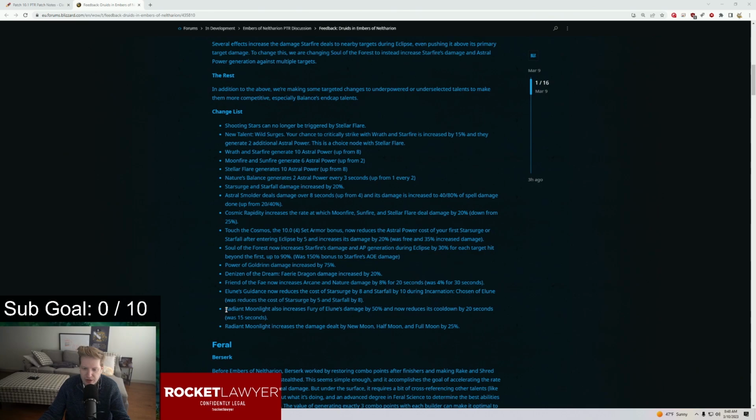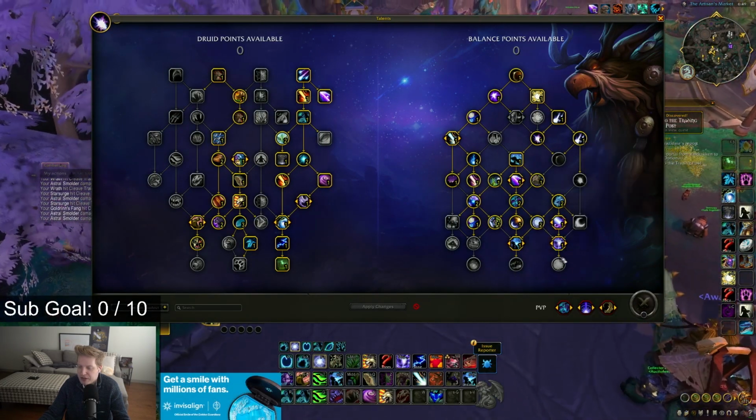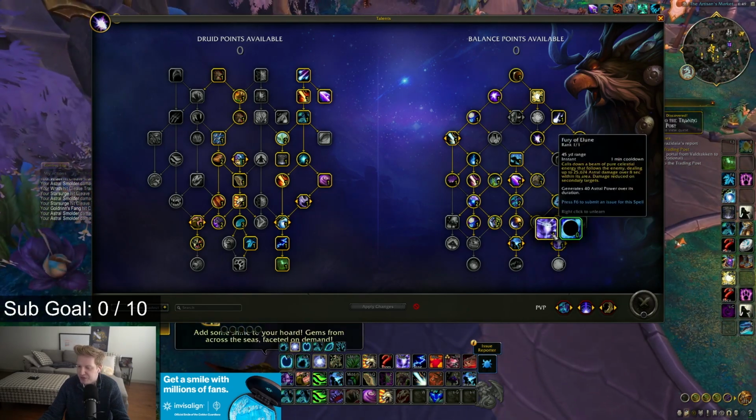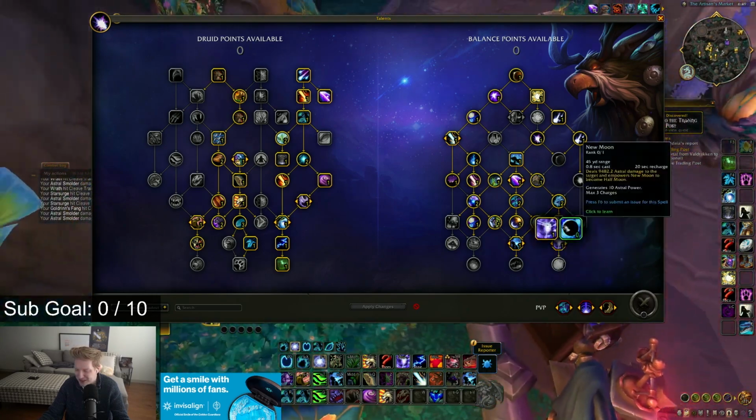Okay. And then Radiant Moonlight also increases Fury of Elune's damage by 50% and reduces its cooldown by 20 seconds, was 15 seconds. And Radiant Moonlight increases the damage dealt by New Moon, Half Moon, and Full Moon by 25%. Straight up, this has got to be the most undertaken node. I've never even thought about these nodes. This is Fury of Elune perma, never Radiant Moonlight. And that's how it's been.